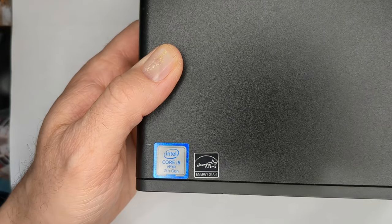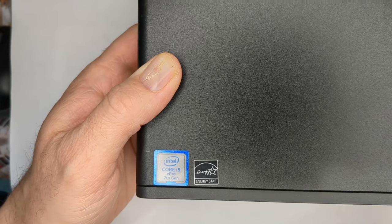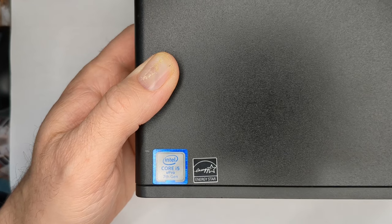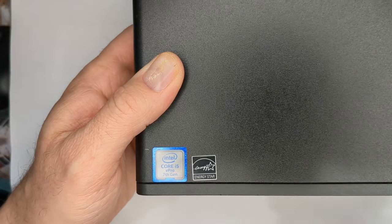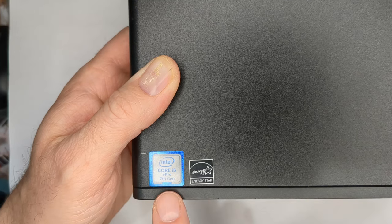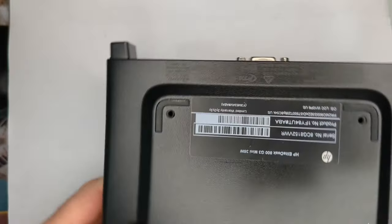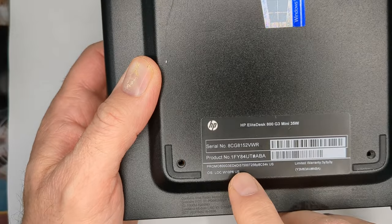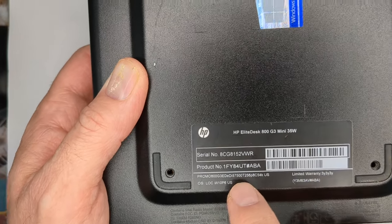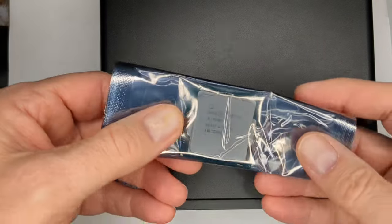But then as I learned more and more about the G3, I found out, oh, well, of course, it will also use a seventh gen. And as I was researching, I happened to look at this guy and I see the sticker, and this actually says a Core i5 seventh gen. And even on the back, if we look here, we see that when it was originally sold, it was an i5 7500T.